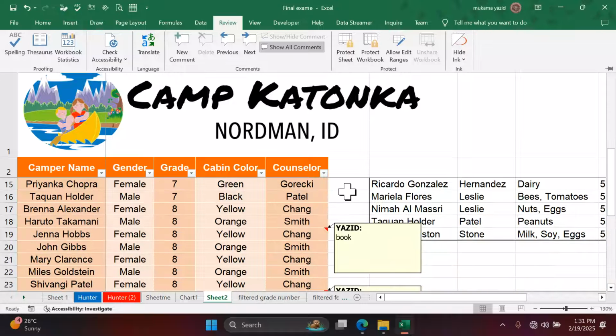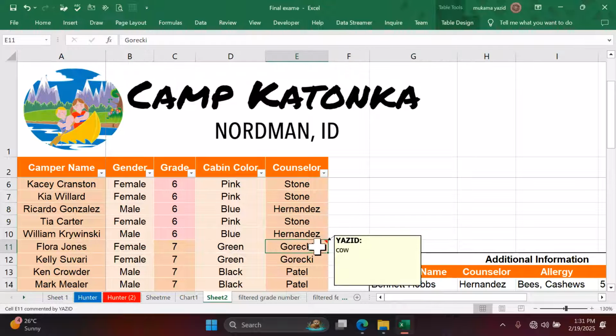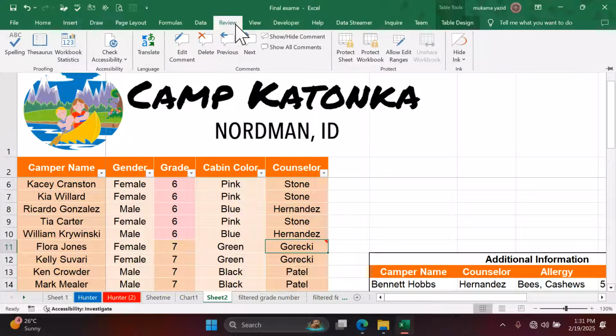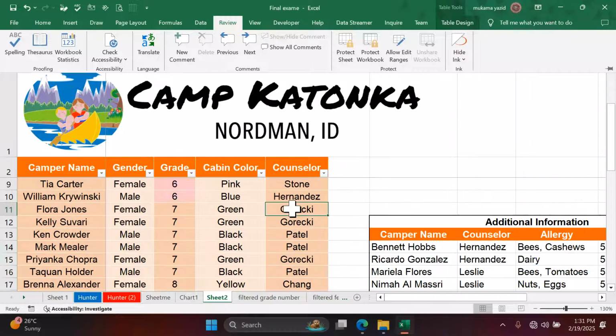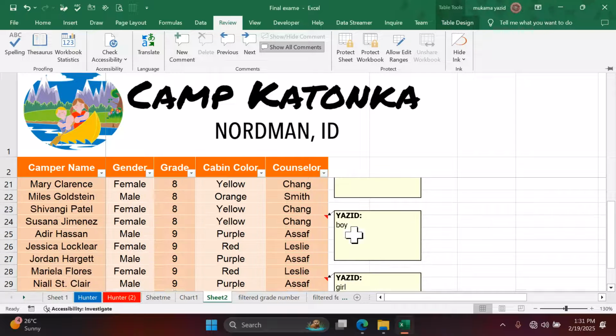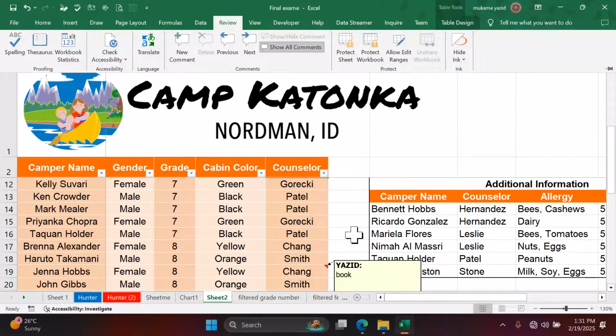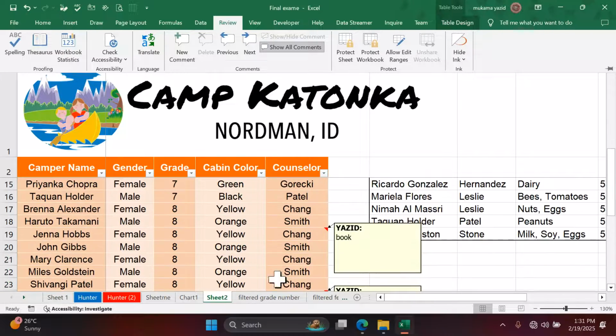It's okay, then they are visible by default, but you can hide them, you can move them. I would like to delete one of the comments, so I come here where there's a comment, I can select that one, I go review tab, then I delete that one. So I can decide to show all the comments. If I come here and scroll, you can see all those comments being shown. So that is how we can show comments.